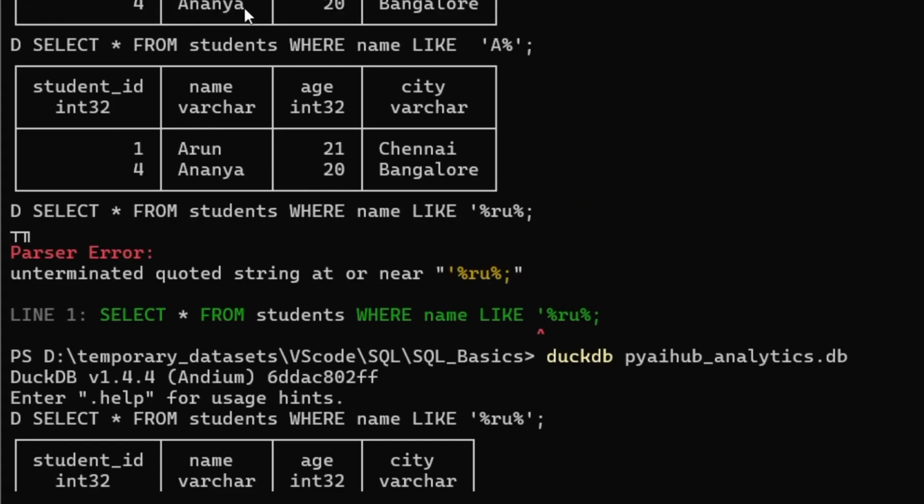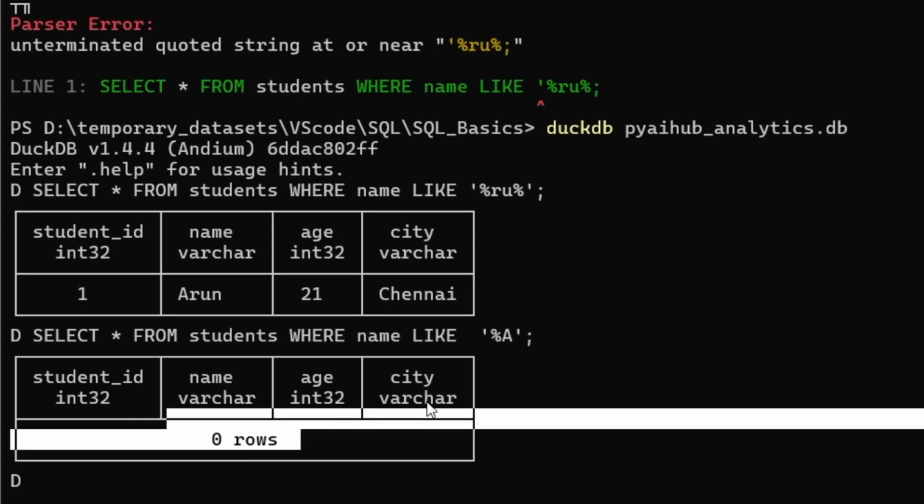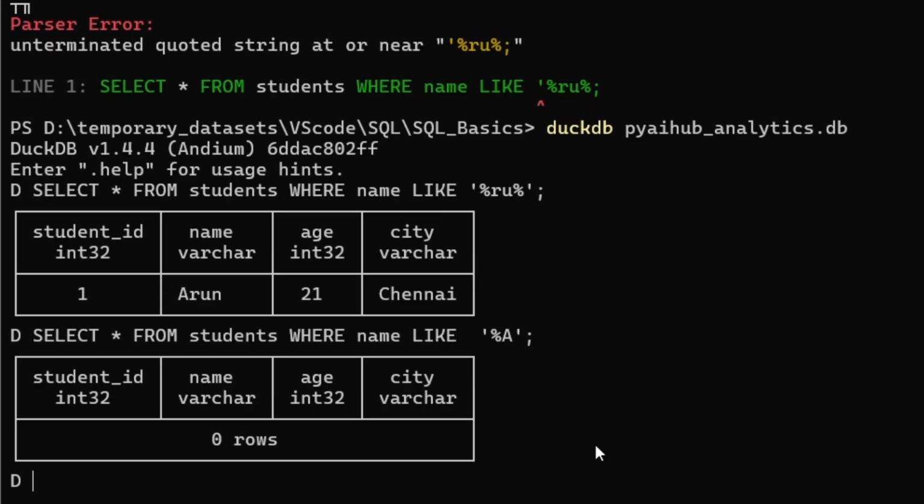We have Meera and Ananya, but we don't have its name in capital letters. Because of that, we got 0 rows.